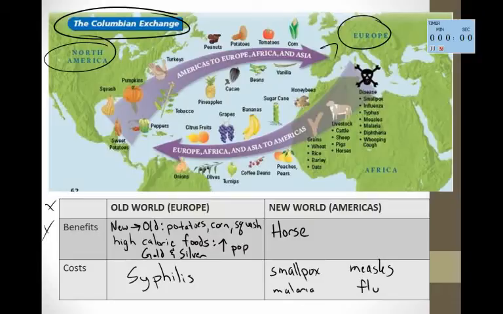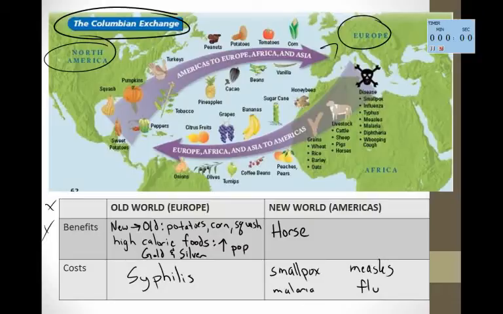The European or Old World, right? Because that population growth is pretty substantial. I mean, that really will change the course of history. Who might have benefited in the short term? That could be a little bit more debatable, right? You could say, well, the horses were pretty sweet, as was the gold and silver going to Europe. So that one you can debate a little bit more.